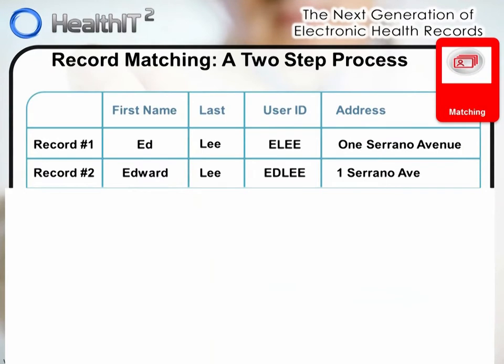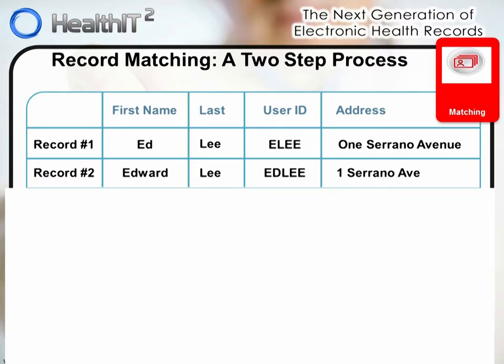So let's talk about the matching process now. How does it work? What happens when a record comes into the system? We're going to give an example of a couple of methods by which records can come in, and they really both behave the same way. Those two methods are, first, someone just querying the EMPI, meaning they're in some sort of application doing a search for a patient. The other is an inbound record, and a lot of times this is coming from an ADT process or a registration process in one of the systems tied to the EMPI.